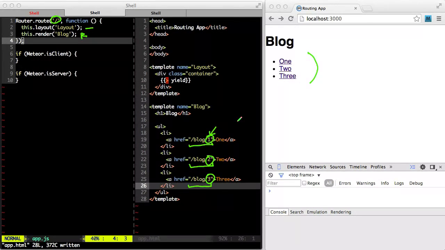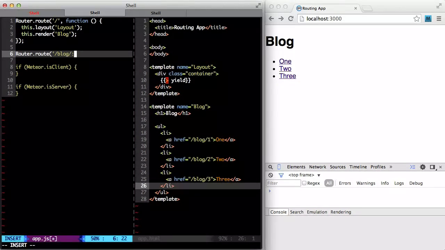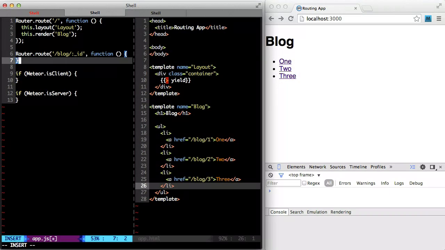So we're in the JavaScript, so let's start by creating another route. I'll use the route method again, but this time I'm going to create a part of the path that's variable, and to do that I can use this special colon symbol, and right after that the name of the property that I want to be able to access inside of my route function. In this case I'll call it _id, just like the _id that you'd have in a Mongo collection. And then as a second parameter we'll continue using regular simple route functions.